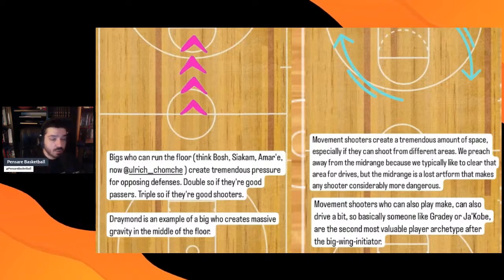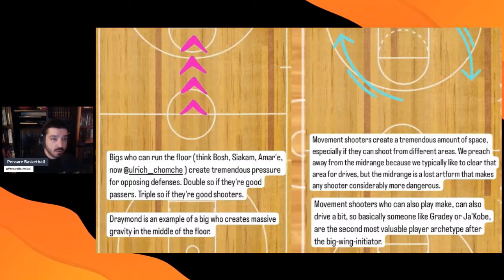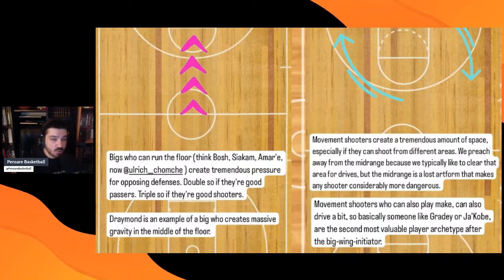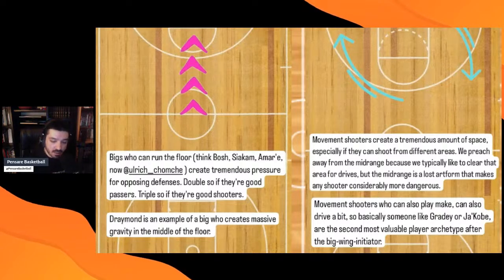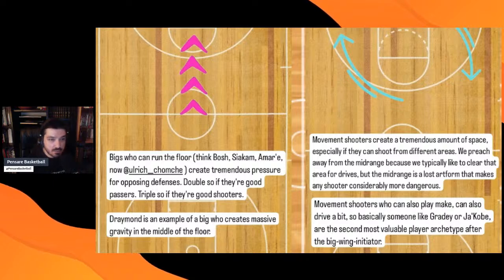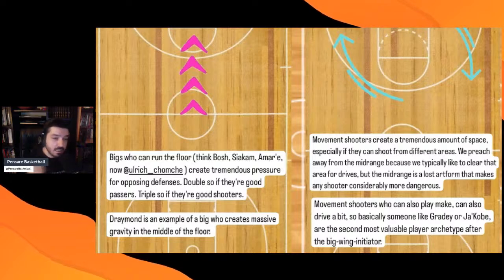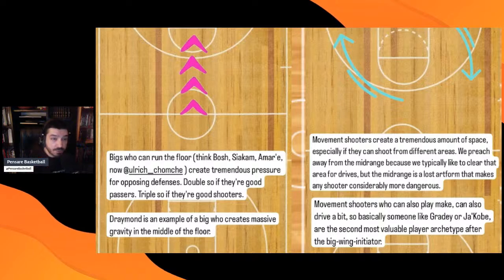Another example of a big who runs the floor and can pass and can sort of shoot is Draymond Green. Now, Draymond is sort of the point guard in Golden State. And people who don't understand basketball seem to think that he's more of a power forward center, but he's really the point guard in Golden State. And his role as such, because he is physical enough to take a point guard into the post, is that he is going to push the pace, and he is a massive creator of space, not only as a rebounder, not only as a defender, right?